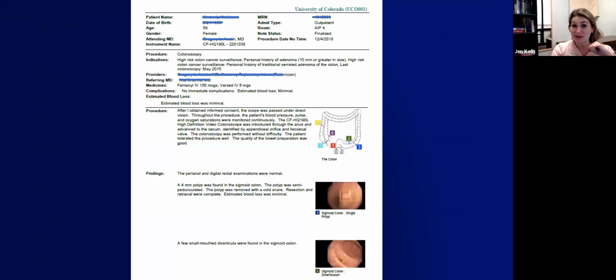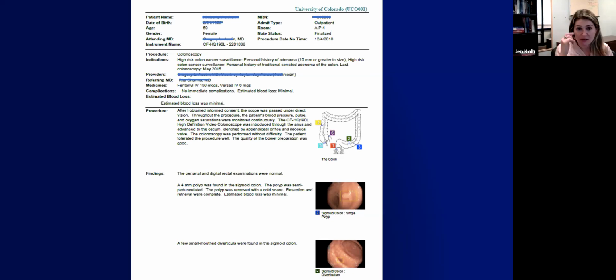This is an example from the University of Colorado. This is an actual report. Again, there's different software, so yours might look different, but there are a few key things that will always be included. For the patient, you need to have identifying information: the name, date of birth, age, gender. You may wonder why we include the instrument name, but each scope, each piece of equipment used during the procedure, has a specific number on it, and we always record which one was used in case something happens, like an infection or an outbreak, where we have to trace it back. Then the time and date of the procedure, and whether it was done as an inpatient when the patient was in the hospital, or, as in most of our cases, as an outpatient.